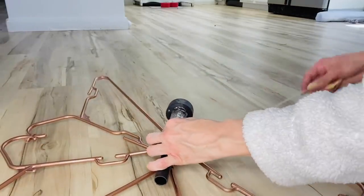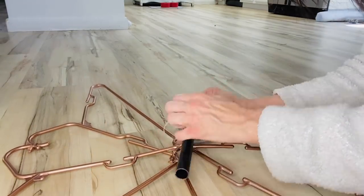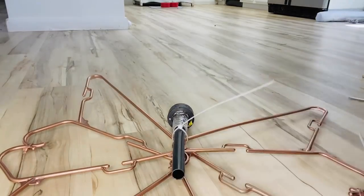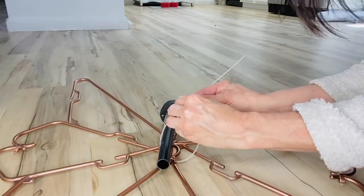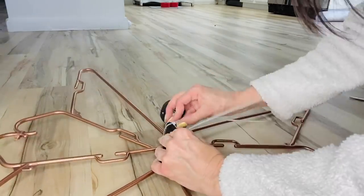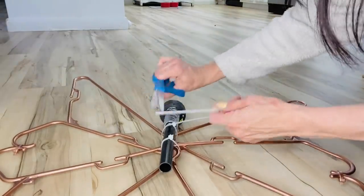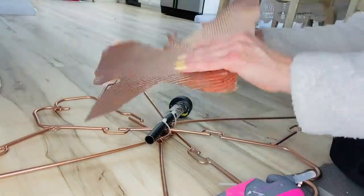Now I did take one of the Dollar Tree solar stakes and add that to the center of it. So this is a fun little idea for you: you can make a little garden butterfly by zip tying a solar stake to the center of it. And then if you want to cover up your zip tie, you can add some nautical rope around it, or I'm going to add my little butterfly to it.